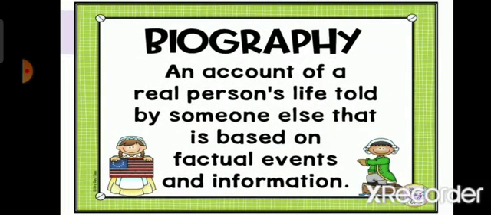First of all, you must know what is a biography. Biography is an account of a real person's life told by someone else that is based on factual events and information. On the other hand, you can say that it is detailed information or history of a person's life, such as childhood, education, career, family, and death, that is written by another person.